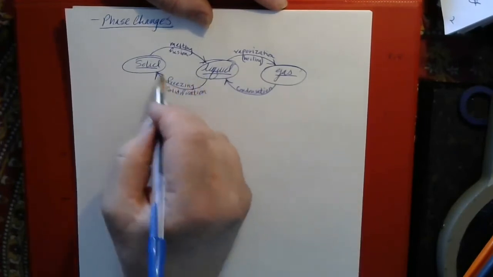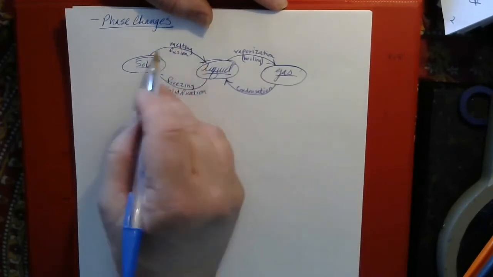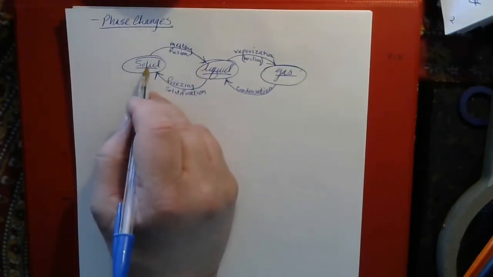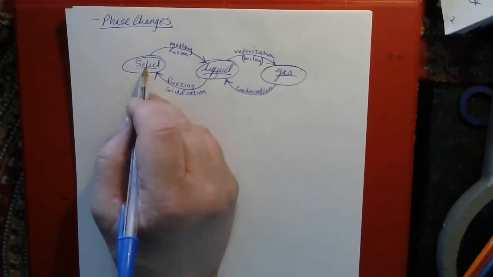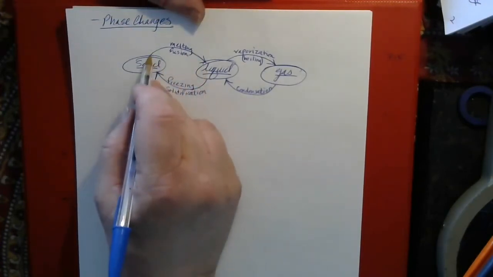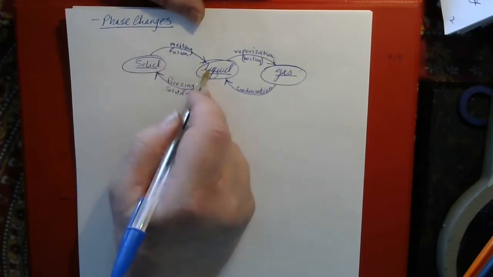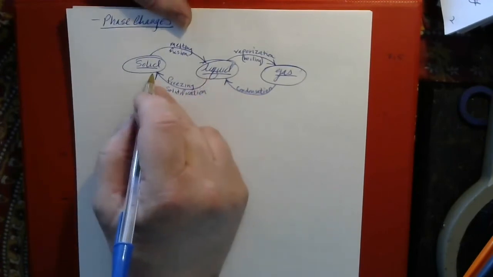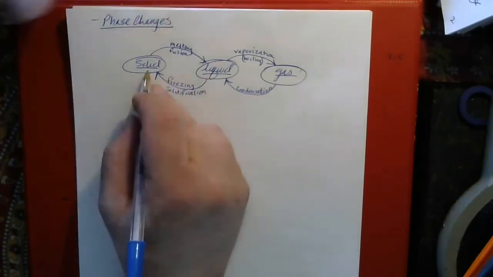And again, that process is exactly the same as melting or fusion, only in reverse. So if you had, say, a pound of ice and you wanted to turn it into liquid water, you would have to put in a certain amount of energy in order to melt it into liquid water. If you then wanted to take that liquid water and turn it back into ice, you would have to remove that same amount of energy.